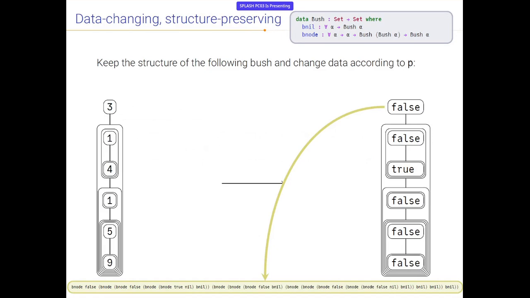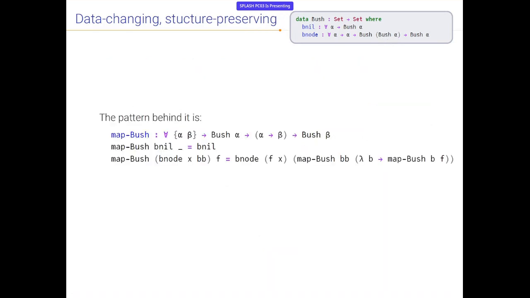And so what do you do here? You apply the same process. It's a little more involved again because of the fact that the instance of the second argument is at bush alpha and not at alpha. And this is the map that you are applying. If it's a B nil, then you just return B nil. But if it's a B node of a label and another bush, which is a bush of bush alpha now, so this BB is a bush of bush alpha, then you return the B node of f applied to x, and map bush applied recursively to BB.